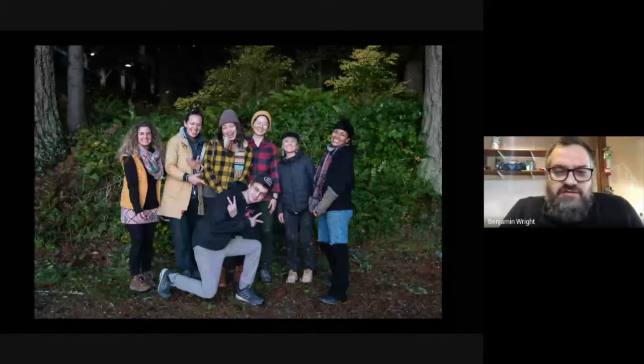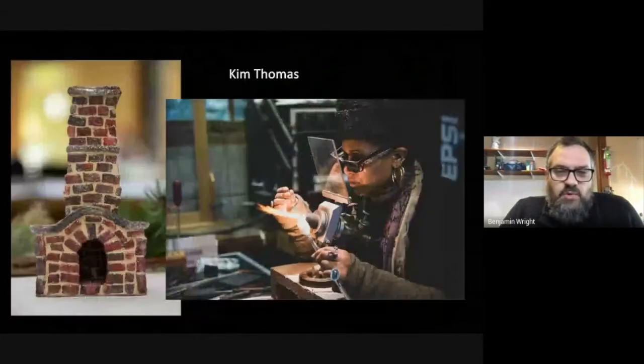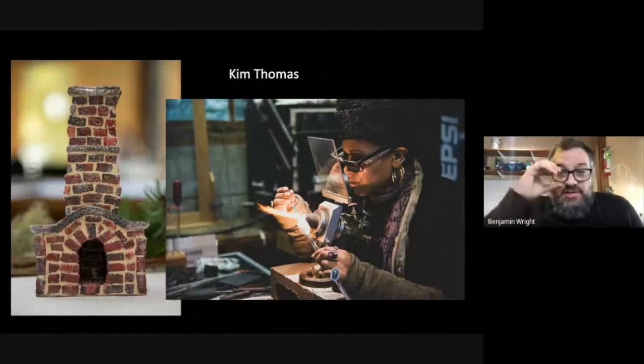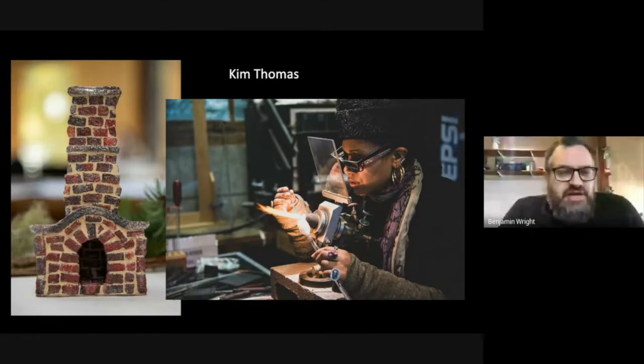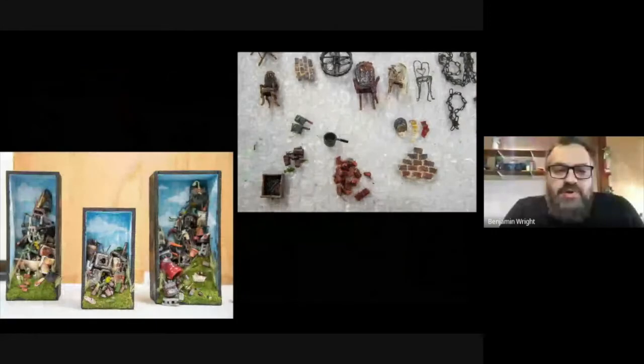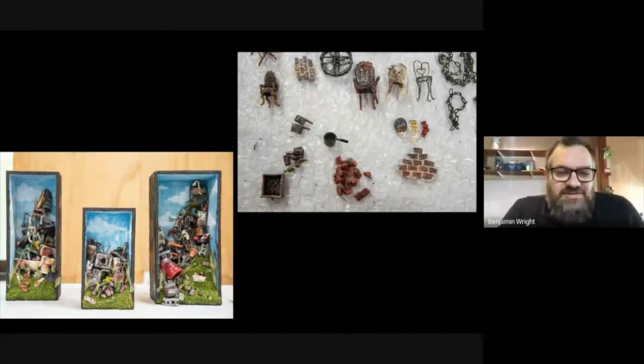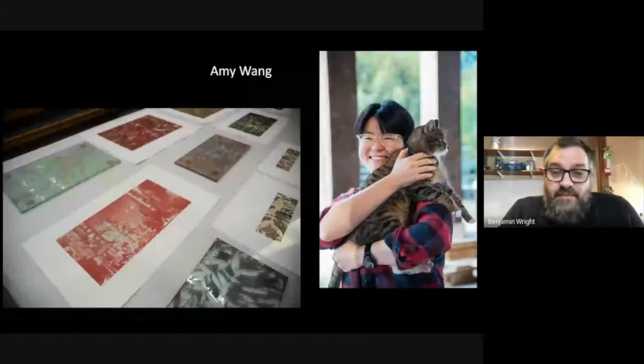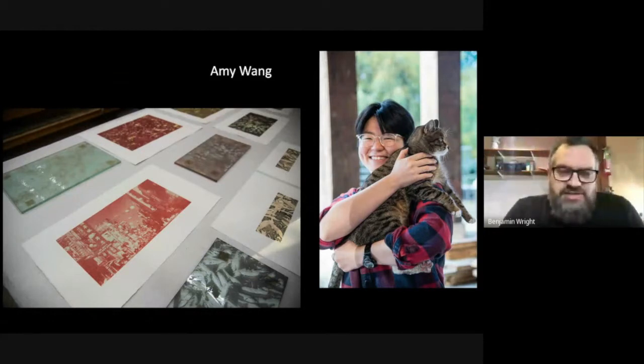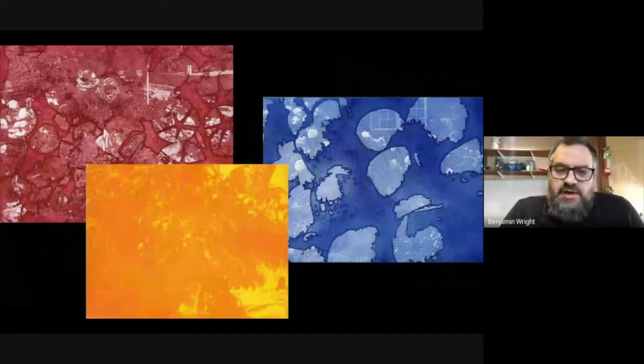I really wanted to give a snapshot of what each of them was working on, although it's just one slice of how people might approach this residency. Kim was working primarily in the Flame Studio, which is accessible to this residency, making many, many small components that were then made into these amazing piles of detritus. So you can see the individual components and then working on different formats to present those. Amy Wang had a very involved print process and was primarily down in our imaging lab, making these composite prints from glass plates that were resulting in these stunning images.